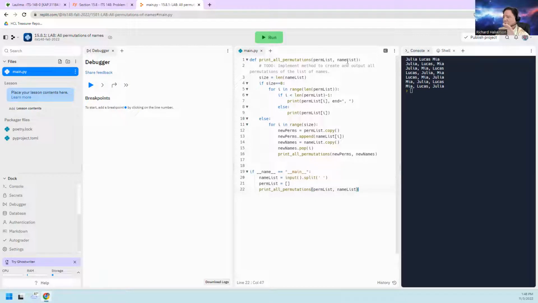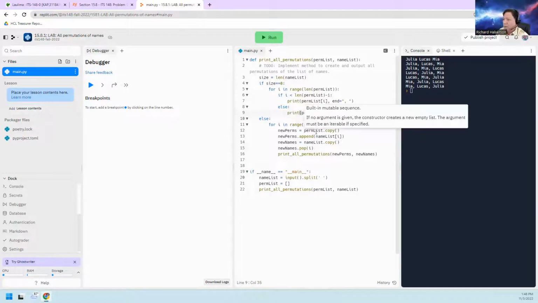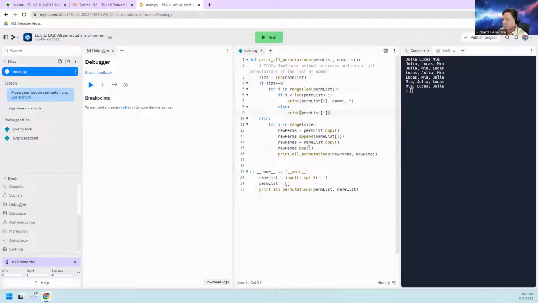We've exhausted all the names in name list, and then we can print it out. And that's what this does. Otherwise, we go down here and make a copy of the current perm list, and append onto that the next name, and then I guess we go through iterations.